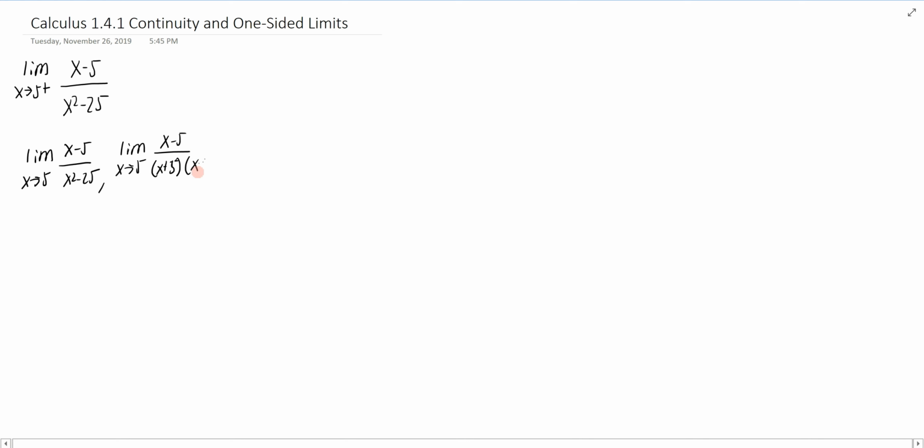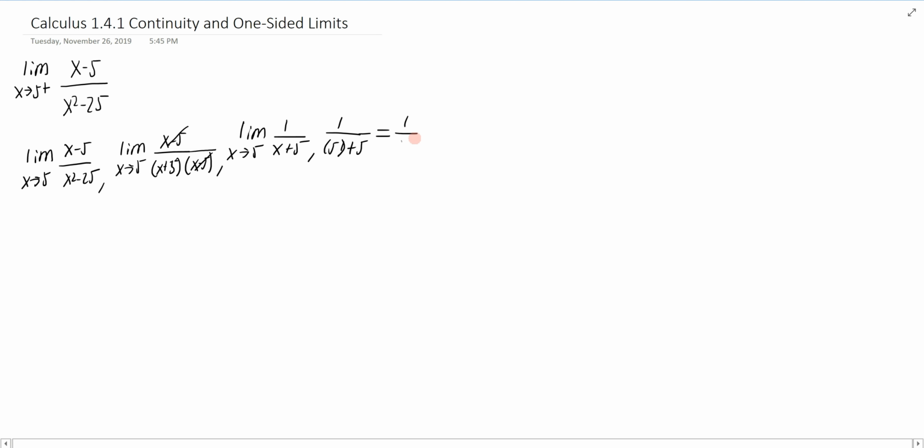And this is really helpful because now at this point we can eliminate this x minus 5 factor in the numerator and the denominator. And so we're left with the limit as x goes to 5 of 1 over x plus 5. And so direct substitution can be used to solve this problem. And so we get in this case that we're just going to have 1 over 5 in parentheses plus 5, which is equal to 1 over 10. And that's indeed our answer.